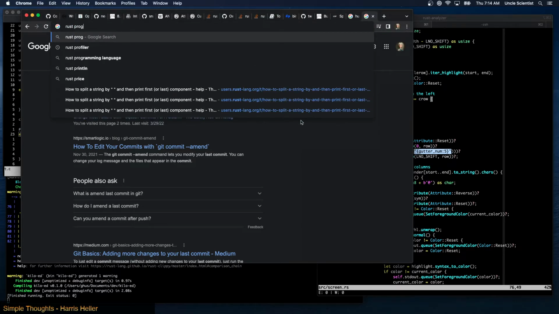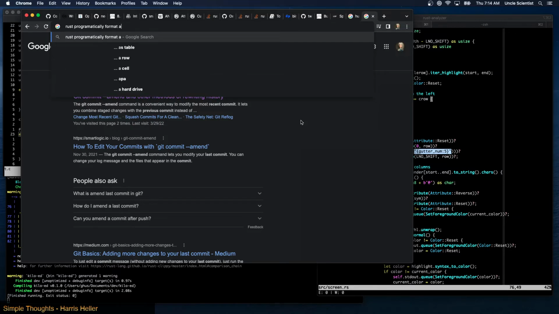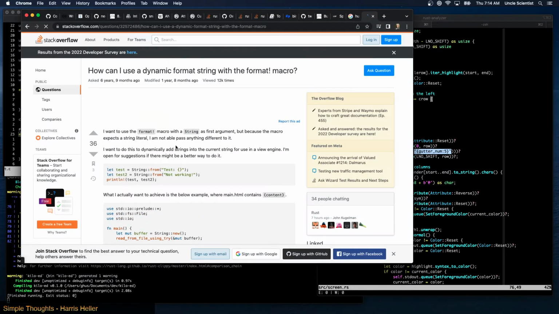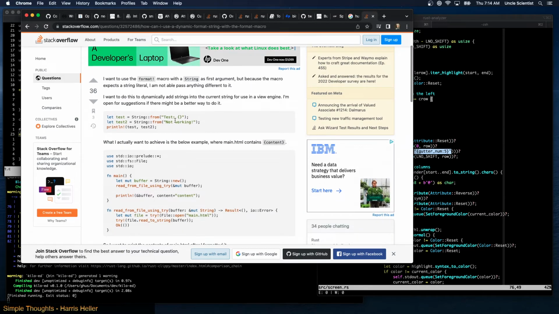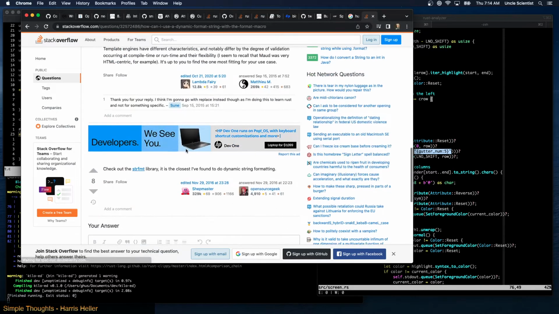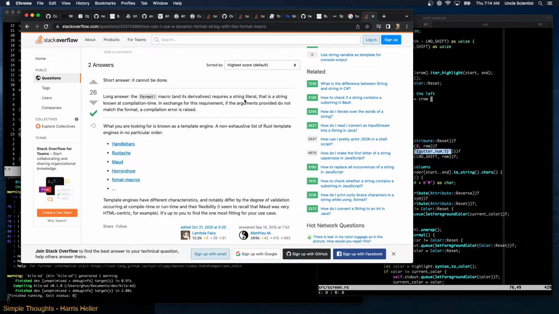Rust, programmatically format a string. Yeah, so you can't do this. And what's the answer? It requires a string literal, and the string has to be known at compilation time.